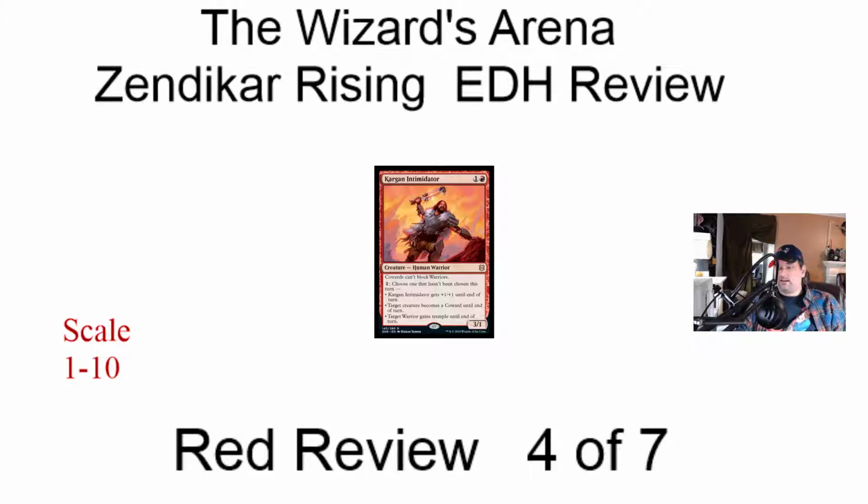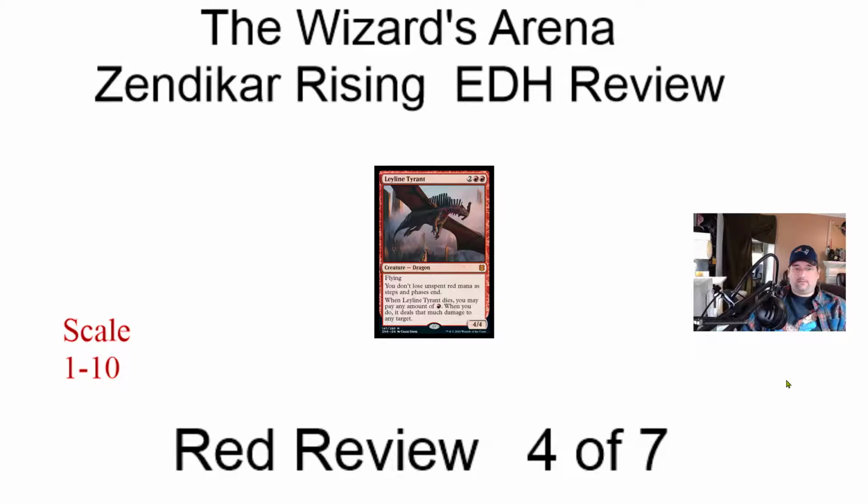Our next guy is the Leyline Tyrant. 2 colors, 2 red for a 4/4 flying dragon. You don't lose unspent red mana as steps and phases end. Very important. When Leyline Tyrant dies, you may pay any amount of red mana. When you do, it deals that much damage to any target.